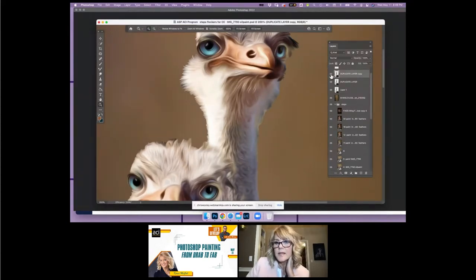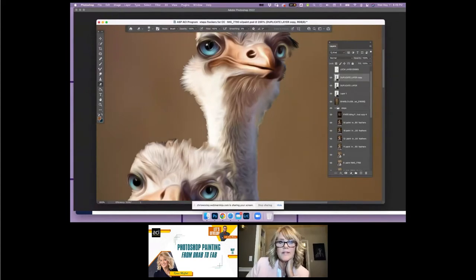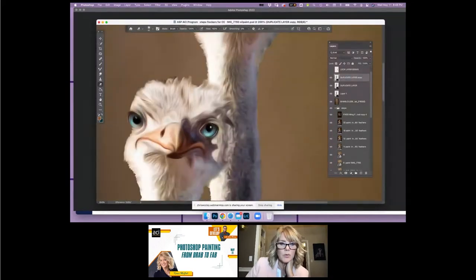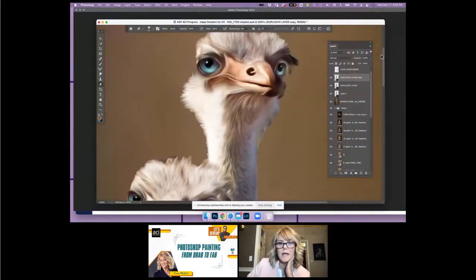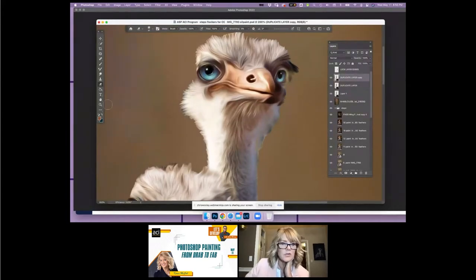So remember I said, I don't really care where it's set, because what I do is, right now I'm on the duplicated layer, which is the oil paint layer. I am going to take it off his eyes. I usually take it off nostrils. I take it off jewelry, rings, necklaces, nails, fingers, toes. You don't want web feet. Anything that has zippers, anything that has detail, you want to take it off of there. You can put a mask on there if you want. I just tend to erase it off because I've done this so often now, and I know exactly where it needs to come off and where it doesn't, that I just use the eraser and erase it off.